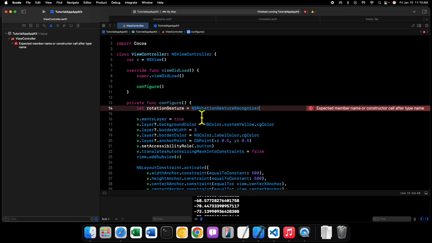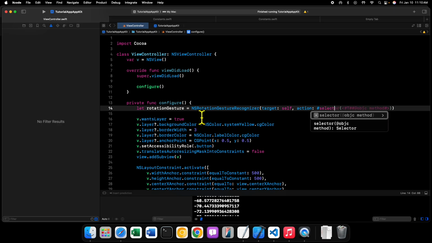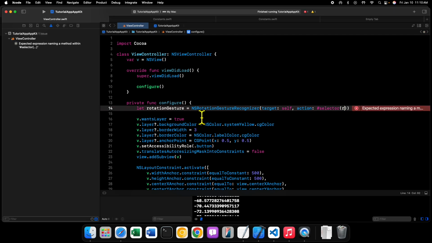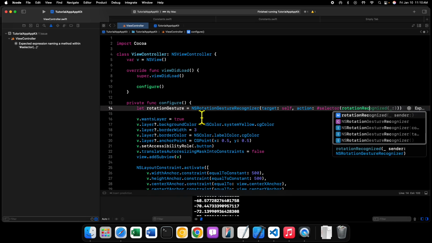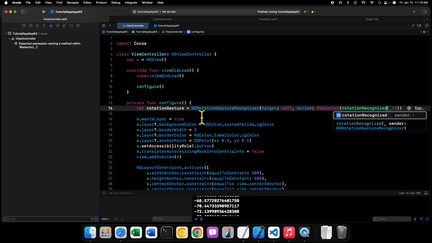Now, much like our press and click gesture recognizers, this will take in two parameters: a target and an action. So the target is going to be self, and the action is going to be a selector, and the method that the selector is going to reference is rotationRecognized.